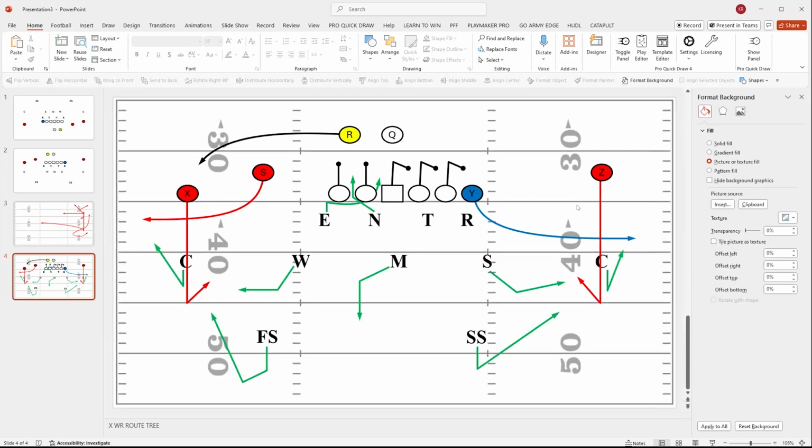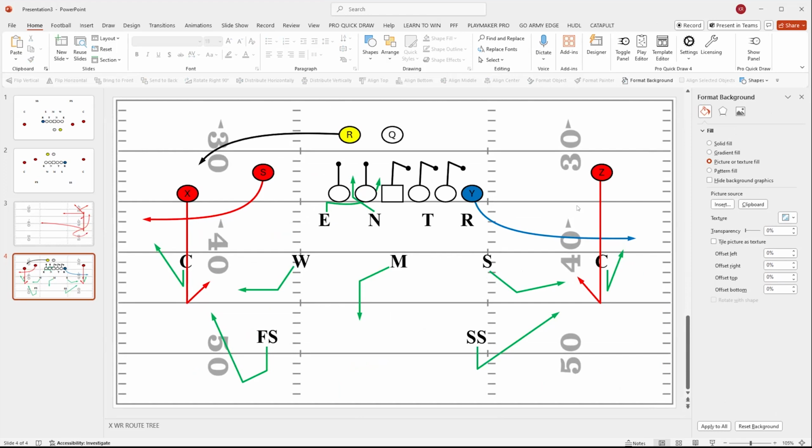So whether it's a run block or a protection scheme, we've gone to dots now. If your kid can't tell a difference if a dot is on the outside shoulder or the inside shoulder, you may have bigger problems, in my opinion. But we'll see. Time will tell. But I'm a big fan of the dot now. I think at the end of the day, it's less clicks, it's less movements.